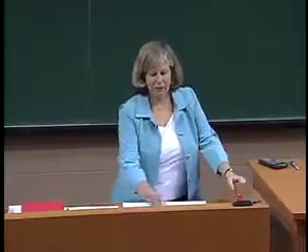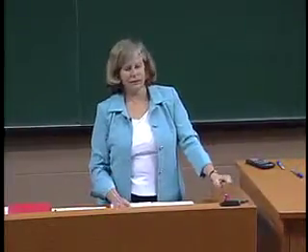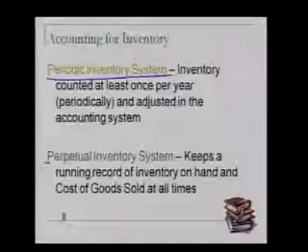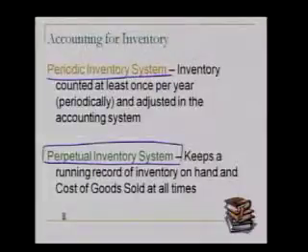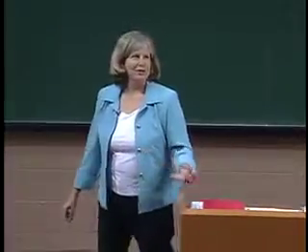And I find more and more these days the periodic is the older system used to track inventory costs. Now that we've got computers everywhere and accounting packages are cheap, I can tell you that Simply Accounting is very cheap. A few $100s, you too can have a perpetual inventory system, meaning you're going to be keeping a running total of your inventory and your cost of goods sold, or your cost of merchandise sold. So you can get accurate, up-to-date information immediately. Yes, you can walk up and down the aisles and do a little mental math, okay, I think I've got so much. But with a perpetual inventory system, it's pretty bang on. But you're still going to want to do an inventory count, right?